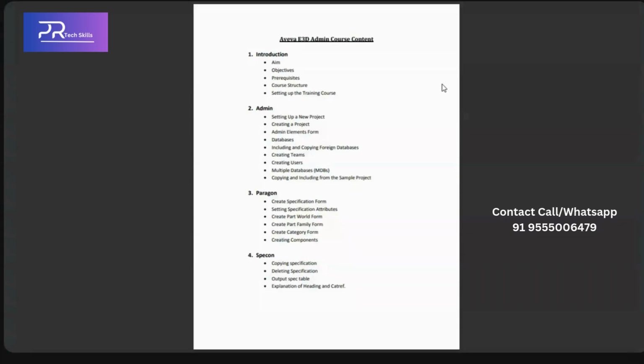How to kill a phantom user from the application. If any user is logged in and is not available on his machine, the application is not actually running on his machine, but somehow that record is still there, how to kill those phantom users from the application. We will be discussing several things in the admin module related to that.